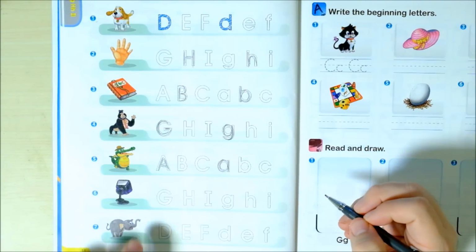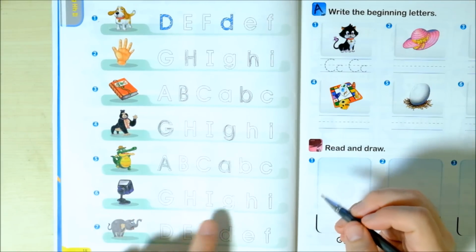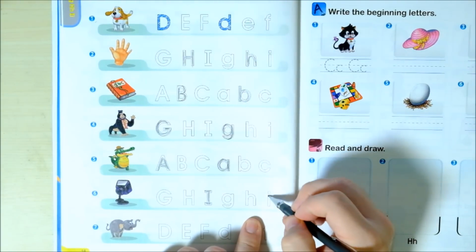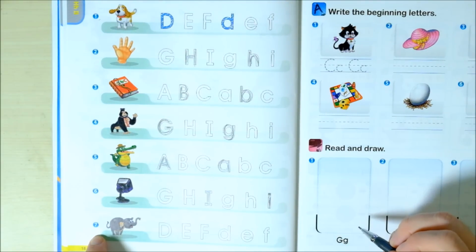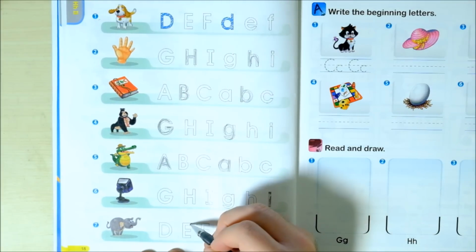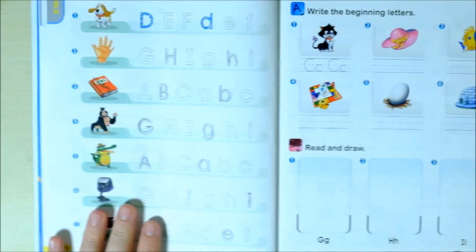A. Alligator. Number six. Ink. Very nice. And did you get number seven? What's number seven? That's right, elephant. Good job. E. You're doing great.